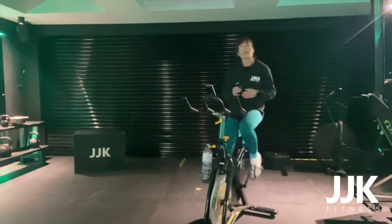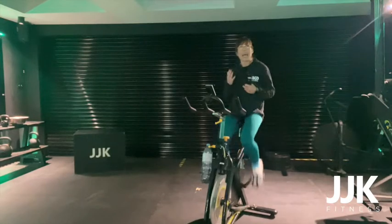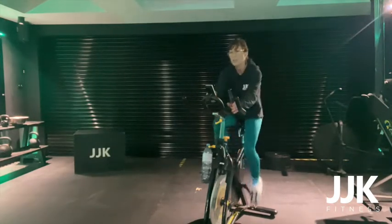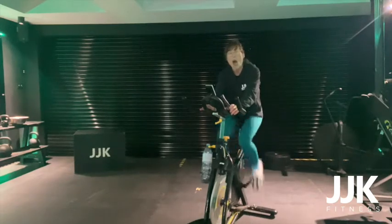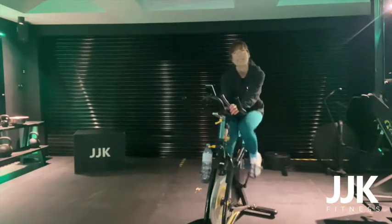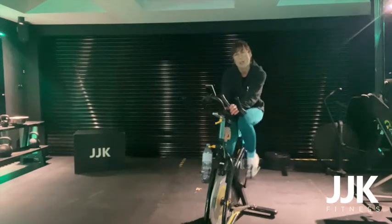First of all, we're going to be working. We're going to gain 5K on the bike. So if you look down at the bottom, you'll see where you are. You need to get 5K. RPM is going to be over 100, so we need a little bit of resistance there. So you know yourself where you've got to go.